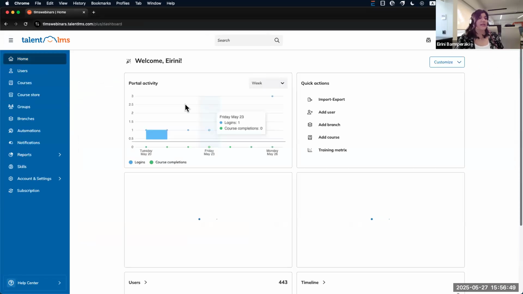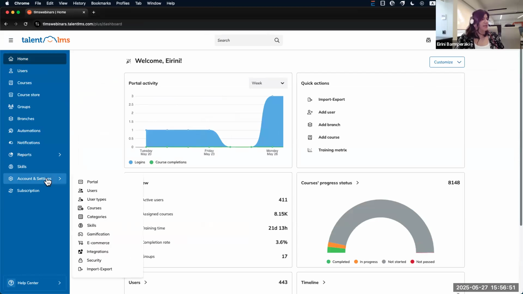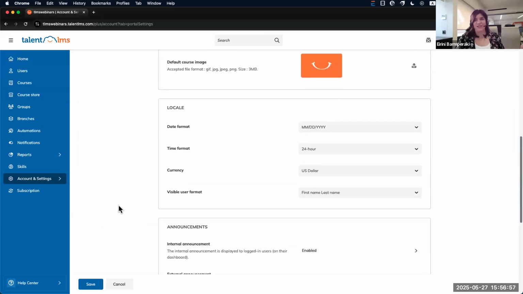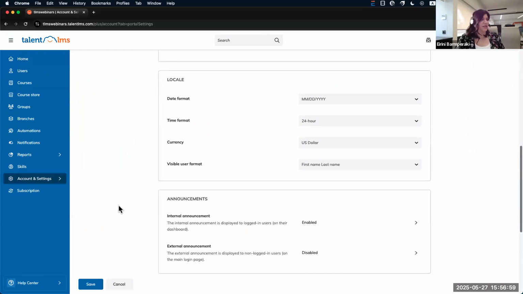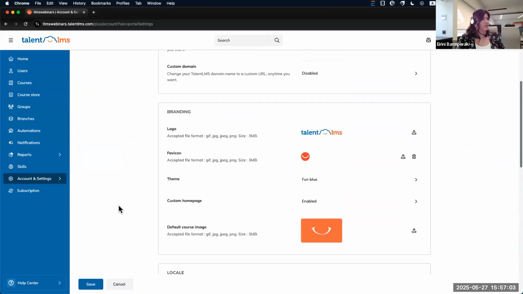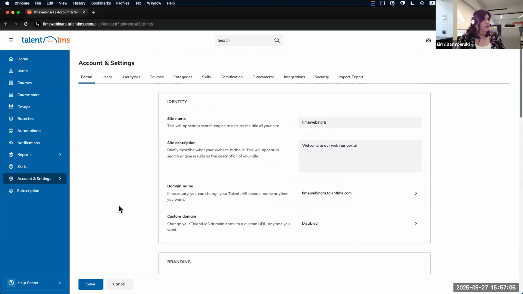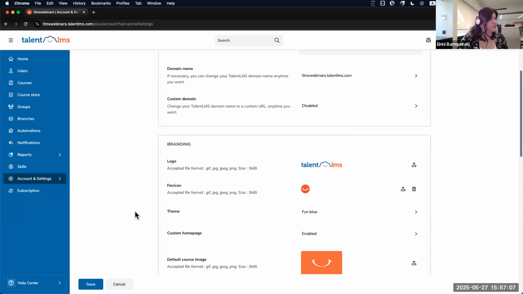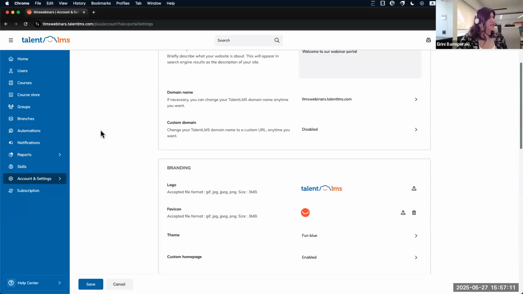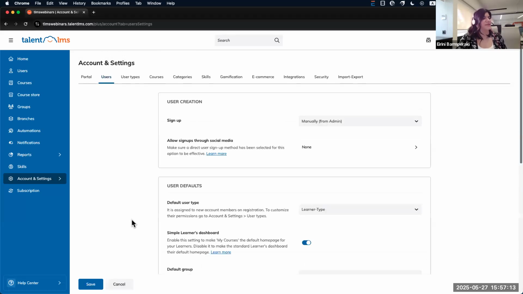So I'm switching really quick as an admin, account and settings, portal. This is part of the customization, let's say, that we can do in the new UI. And what I'm looking for is the overrides. And, let me, I think it was here. Am I not seeing it right? Maybe it's in the users. Yeah, it's in the users.